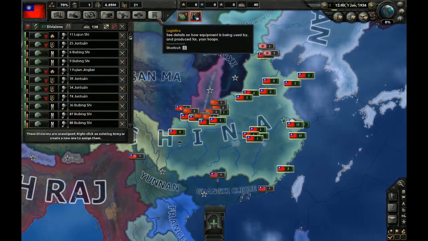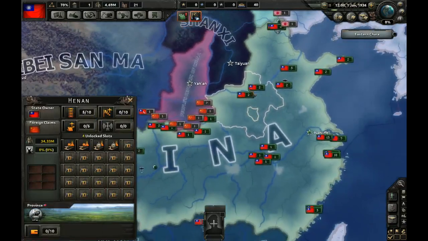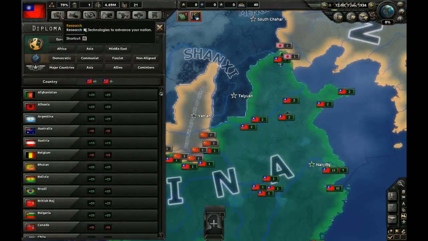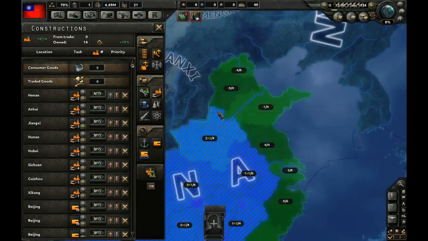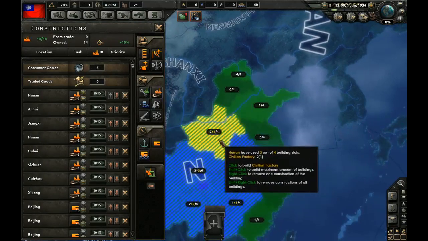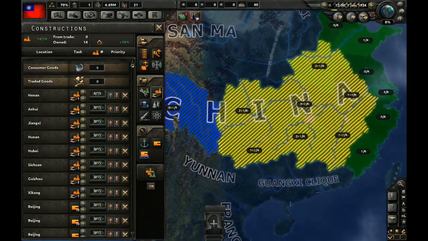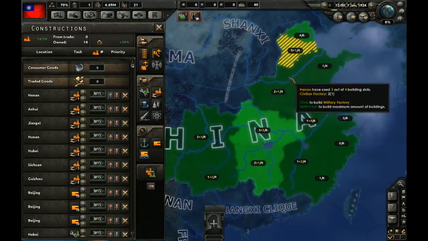Now, how am I on equipment? I'm actually lacking equipment, so I'm going to be looking to produce equipment as much as possible to essentially get myself... I also want to produce military factories as quickly as possible. Now, this will mean reducing the amount of civilian factories that I'm building in certain states, and then switching those over to military factories.